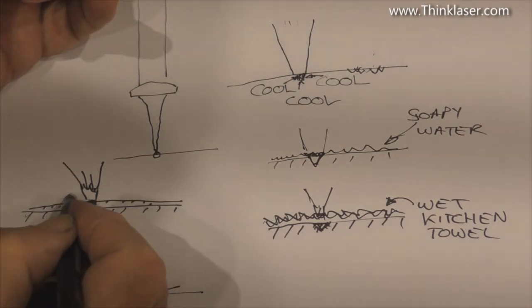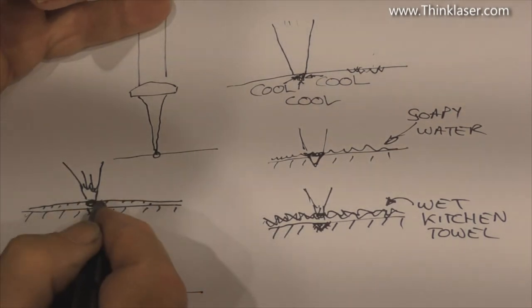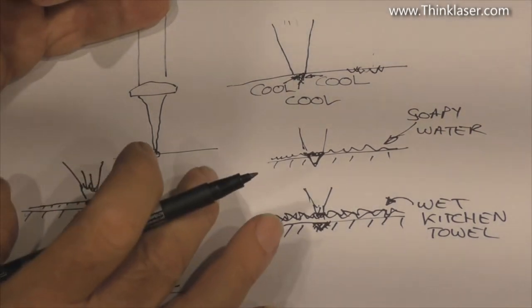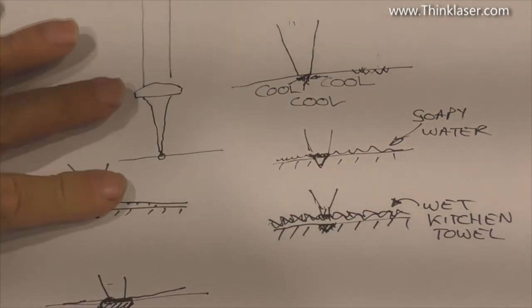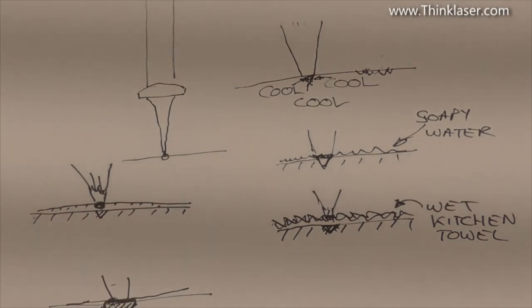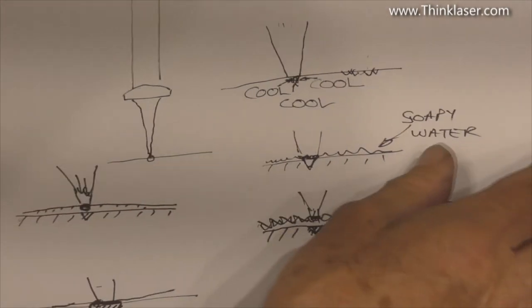The problem with the masking tape is if you want to do a dot picture, you're going to finish up with lots and lots of little bits of masking tape on the surface that you can't easily pull off. If you just want to mask up for a logo, then masking tape probably does a reasonable job. I would steer clear of these two techniques personally. That one has got some merit to it, but this one is what we're going to demonstrate today. You pay your money and take your pick.